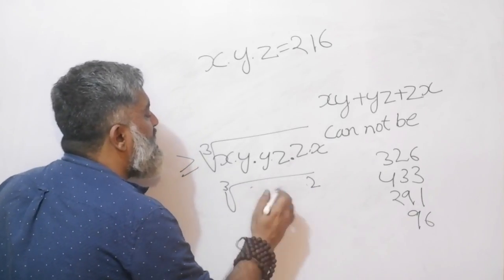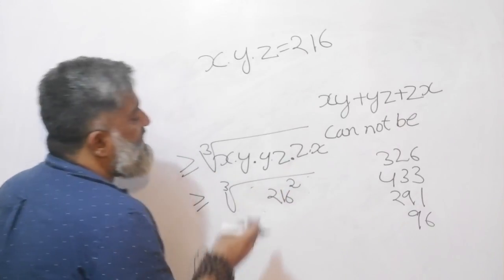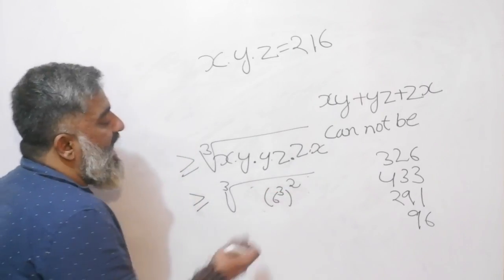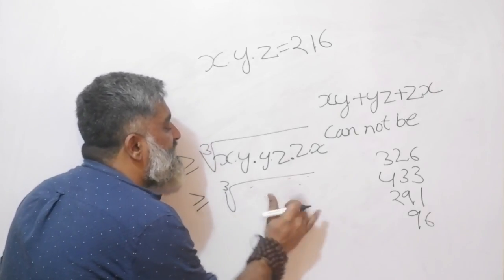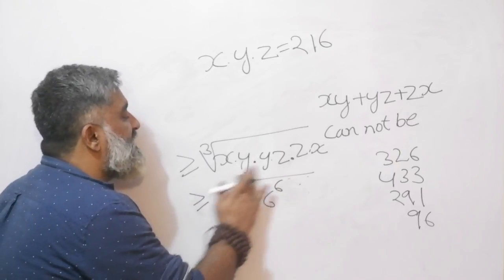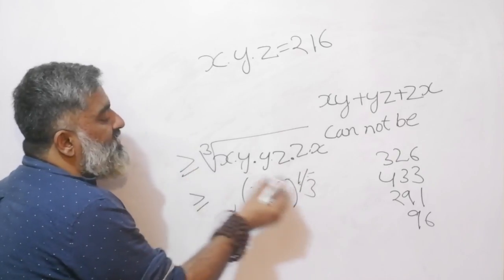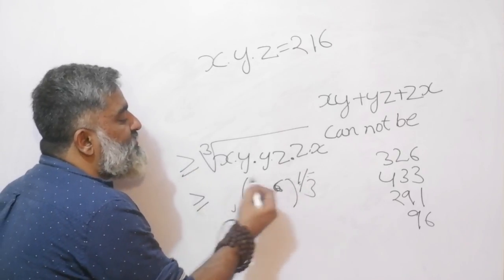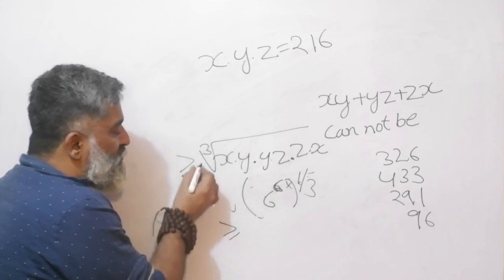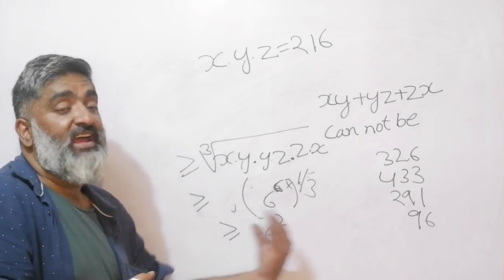So let me put 216 square here. Instead of a 216, can I write a 6 cube? And then can I further simplify it as 6 raised to 6? A cube root of that means basically the power is going to be 1 by 3. So instead of this symbol, can I write this symbol? So I have 6 raised to 6, bracket raised to 1 by 3. So 6 into 1 by 3, greater than or equal to sign, and just carrying over is going to give you a 6 square. So this is my right hand side of the story.